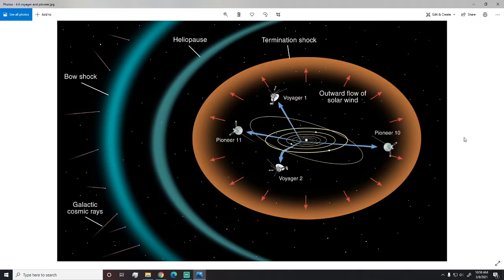So it says the Voyager and Pioneer spacecraft have traveled beyond the orbits of the outermost planets and are now in the uncharted territory of the heliopause. So that weird orbit is Pluto, and then all the others are contained in there. And you can see that both the Pioneers and the Voyagers have left the solar system and are in this outward part of the solar wind, heading toward the termination shock.